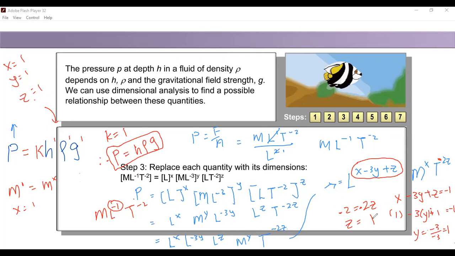Then we'll just put the X and Z into the formula. The formula proves that, okay, -1 plus this one, move to the other side. That means at the end, we divide by -3 and we get the Y. Y is equal to 1. So X, Y, and Z will be equal to 1.